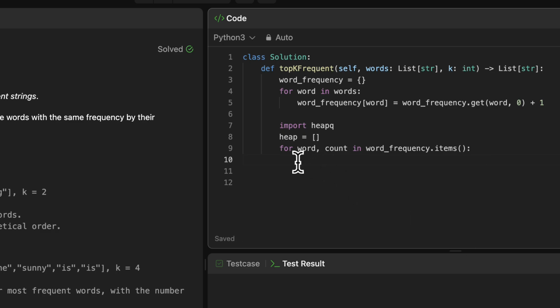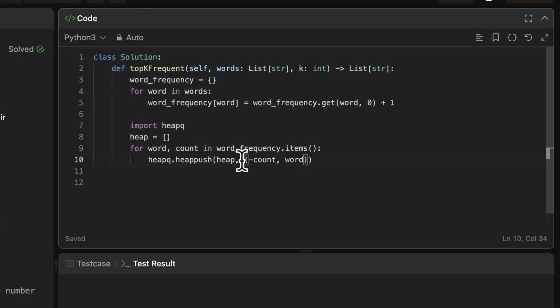And now what we can do here is heap queue dot heap push heap. So we are adding to the heap using this heap push method, which comes from the heap queue module. So what are we adding? We are adding a tuple which contains the negative of the count and the word itself.